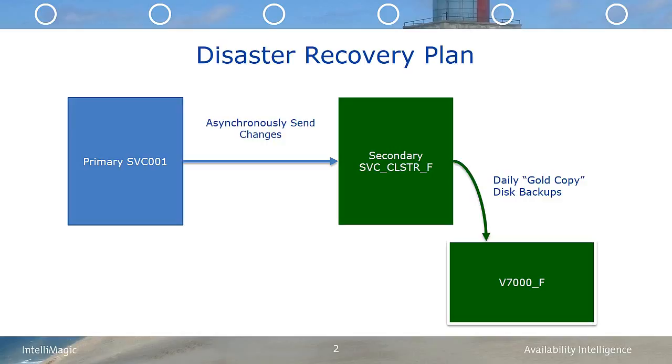For some, it is relying on restoration from off-site tapes. For others, with more real-time recovery objectives, it means replicating all updates to a secondary site and creating gold copies of those updates periodically so that you can recover to a certain point in time. This was the case for one of our customers.